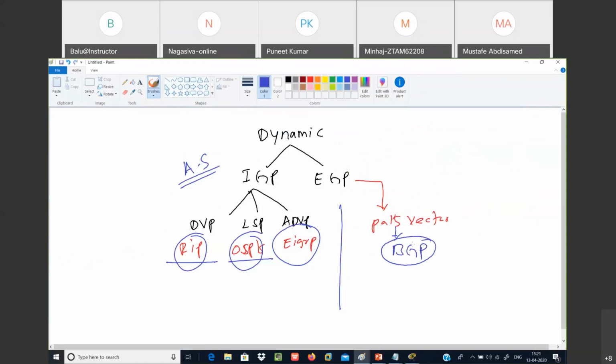So now you tell me guys, when and where do we use the BGP protocol? We use BGP to exchange routing information between different autonomous systems. Within the same autonomous system, we use IGP. It can be RIP, OSPF, or EIGRP, so based upon your requirement, you can use any one IGP protocol. But when routing information is exchanged between different autonomous systems, which routing protocol do we have to use? BGP, right? Border Gateway Protocol.